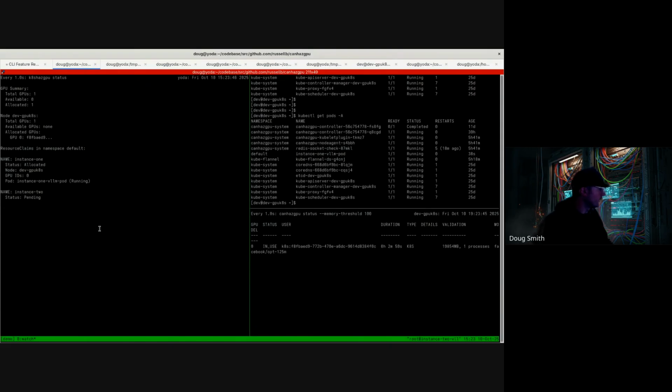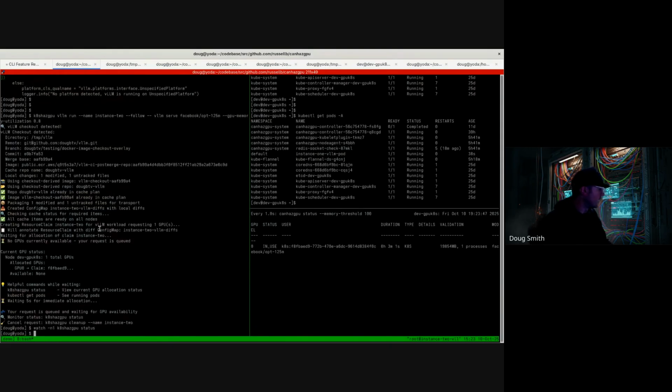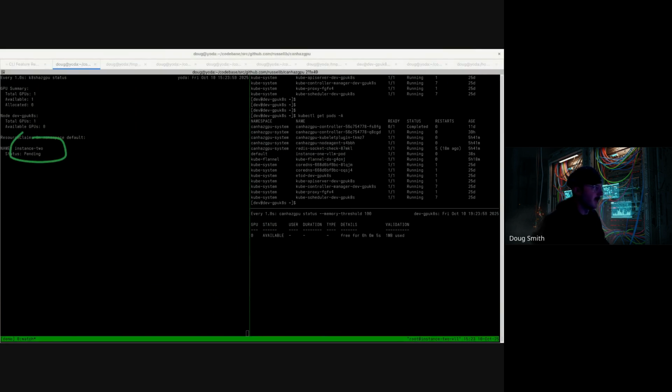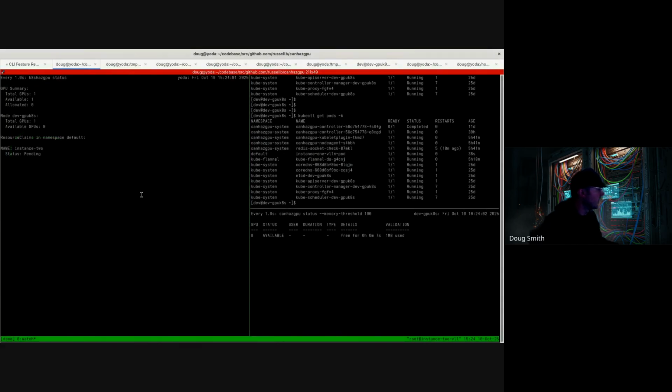So let's do that. I'm going to say k8shazgpu cleanup instance 1. We're going to watch the status. This will come out of pending, and we should see the pod spin up for us here.